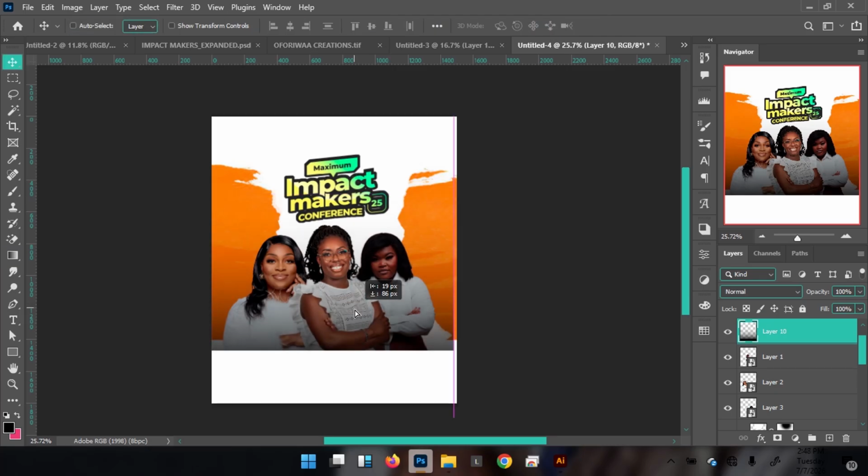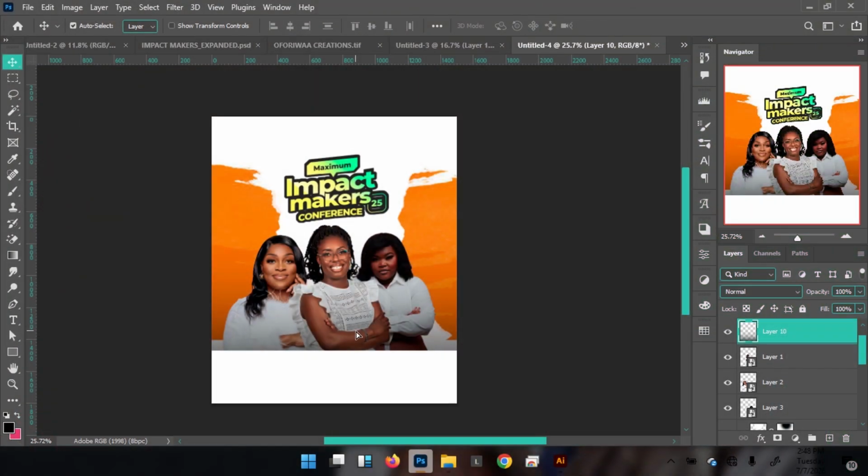Hold Control and Shift and then move it down. When you hold Control and left click and drag without adding Shift, the movement is not going to be on a straight line. It might move sideways. So you add Shift to constrain everything on a straight vertical line and then move it down. I just move it down here like so. Very good. Just like that, we are almost close.